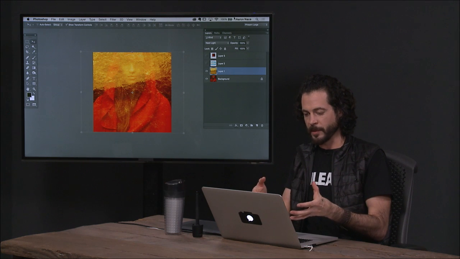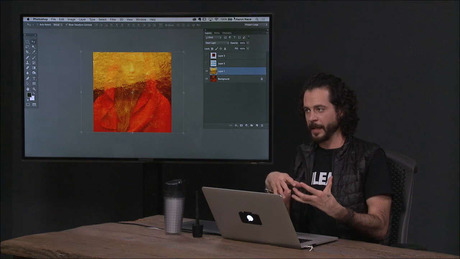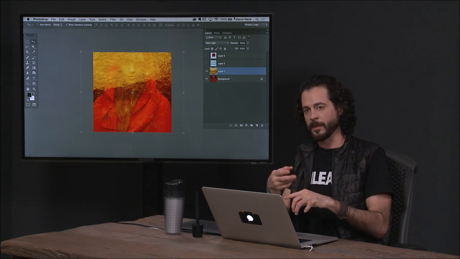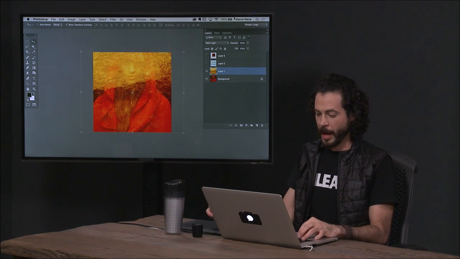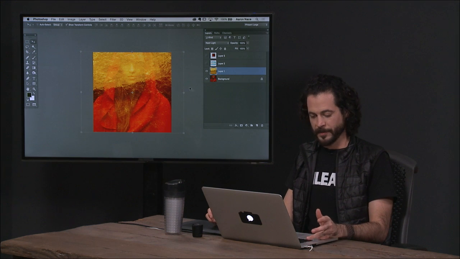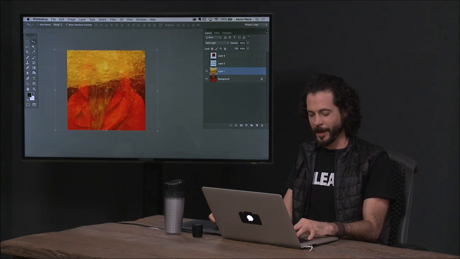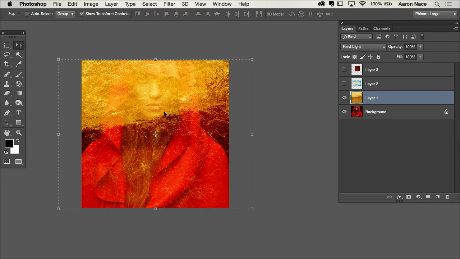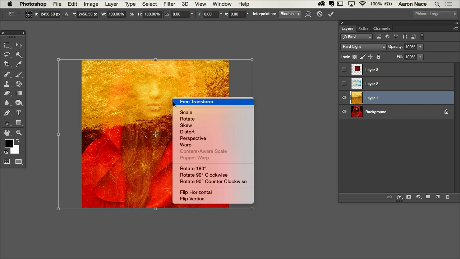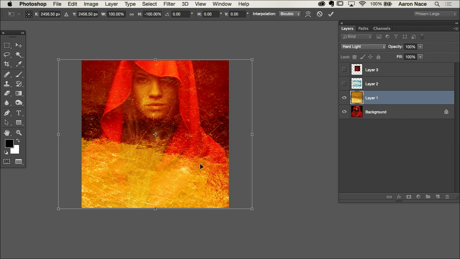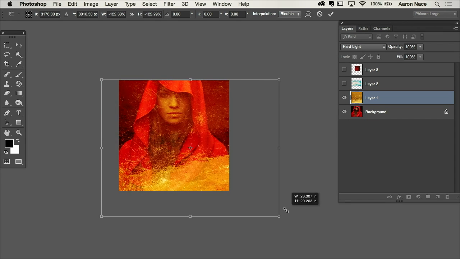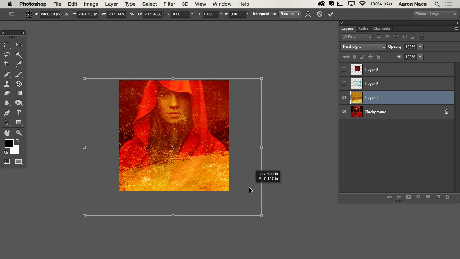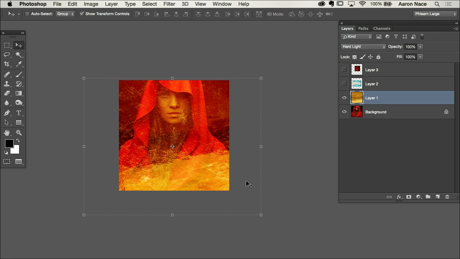In this case, we want to stick with a mostly warm color palette. So we're going to be using reds and yellows and oranges, and that's going to give us a nice warm feeling. So I like that, but it's on top of her face. So we're just going to rotate it around or flip it. So let's try flipping this. I'm going to hit Control-Command-T, right-click, and go to Flip Vertical. And then, you know what? I'm going to flip that horizontally as well. And we're just going to scale this a little bit larger there. All right. That looks cool.